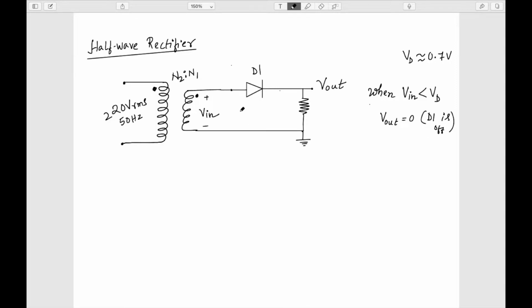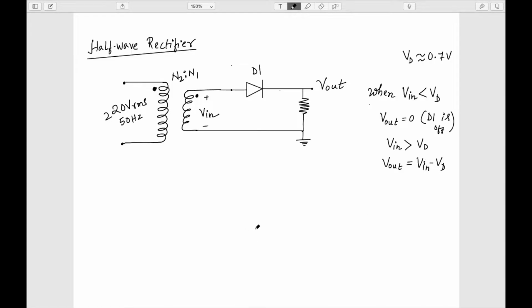Whereas when my V in becomes greater than VD, right, this is in forward bias region and there will be a drop of VD, so V out will be equal to V in minus VD.